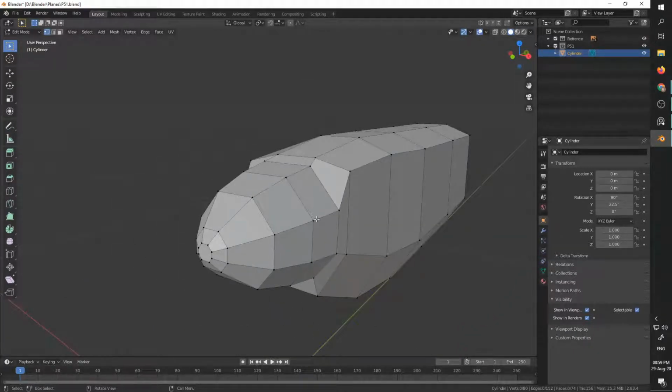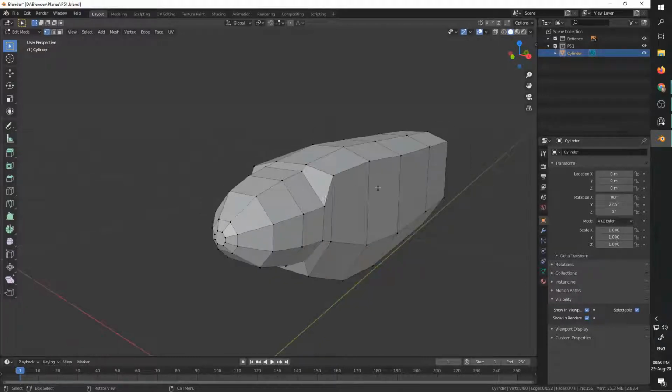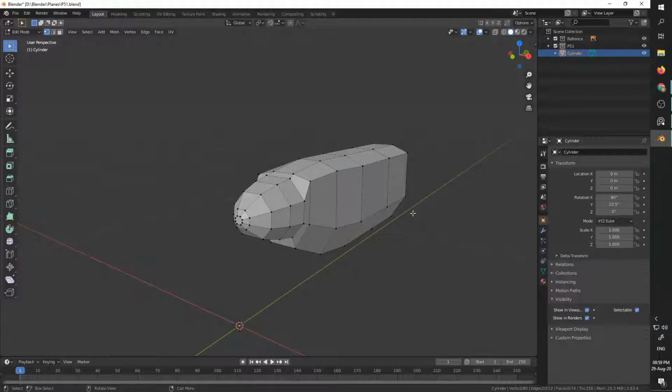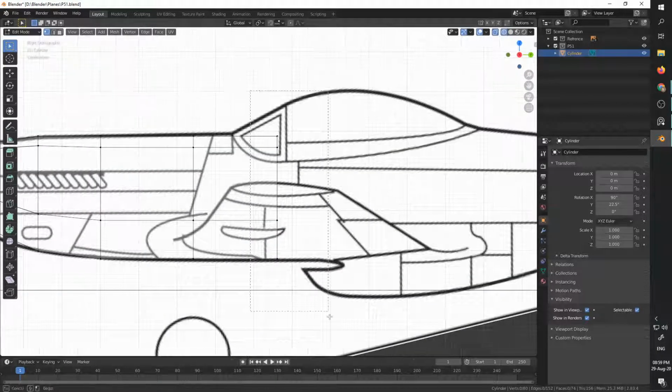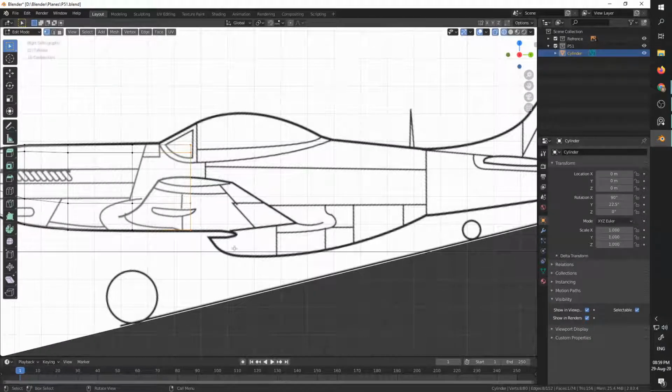Let's continue. It's supposed to be low poly, so we don't need to really go into that detail. If we see that this front ruins our perception of this model as being a P-51 Mustang, we might go back to it and try to fix it. So back to side view. I'm going to go to wireframe mode again, select the last edge, and I'm going to add the condenser as a separate object. So I'm just going to ignore it and imagine that the plane goes like this, pretty much the same as here.